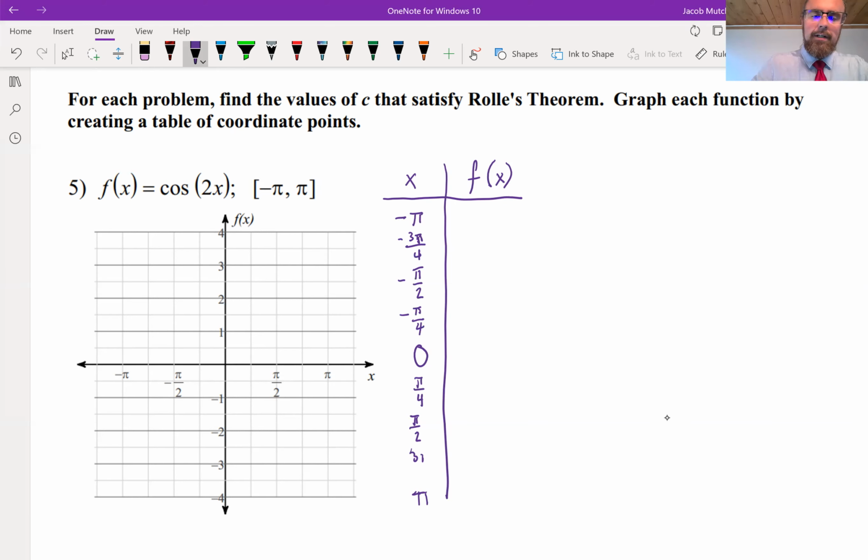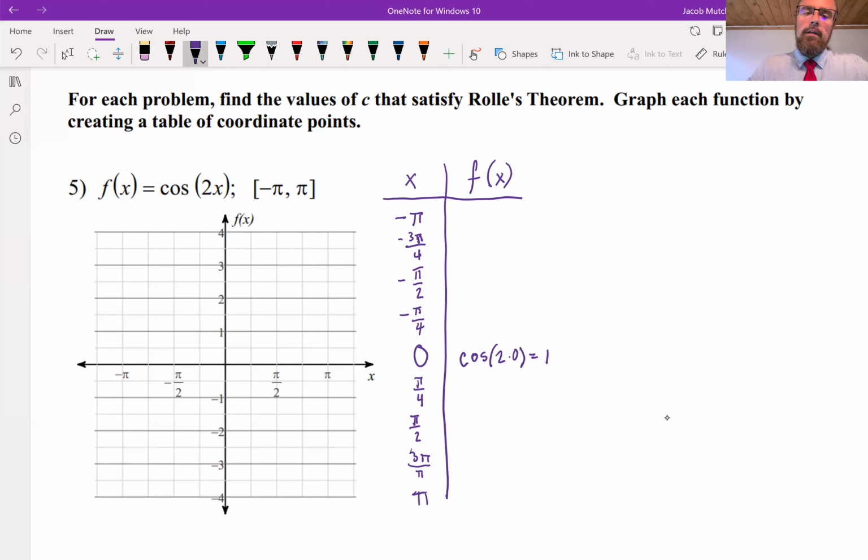And let's evaluate and graph this function. So I'm going to start here at 0, just since it's convenient. So I'm calculating cosine of 2 times 0, which is just cosine at 0, which is going to have the value of 1. So as we do with trig functions, I just want to catch the pattern, and then I can use the pattern to extend my y values.